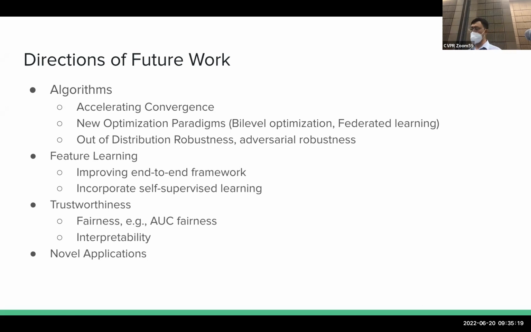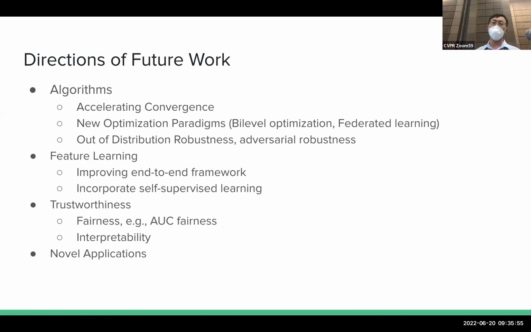Another thing is, how do we make the algorithm more robust to distributional shift? You can see in one experiment that optimizing AP, optimizing this AUC score, is very good in terms of training data. We can make the score very good, but if there is a distributional shift between the training data and testing data, and we optimize the AUC performance very well on the training data, it may not generalize well to the testing data. So one question is, how do we make this kind of algorithm more robust to distributional shift?